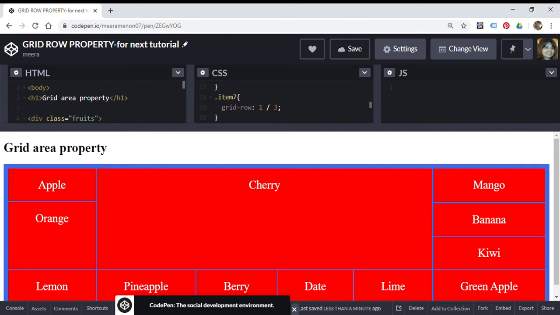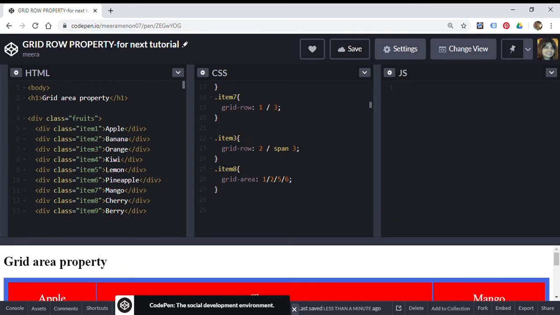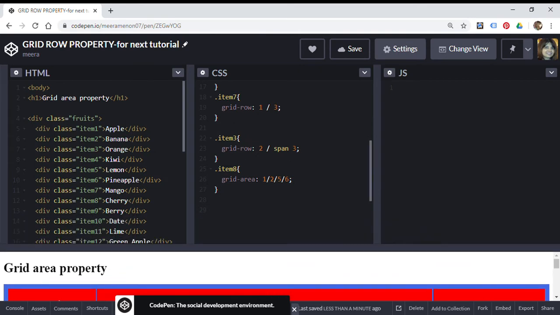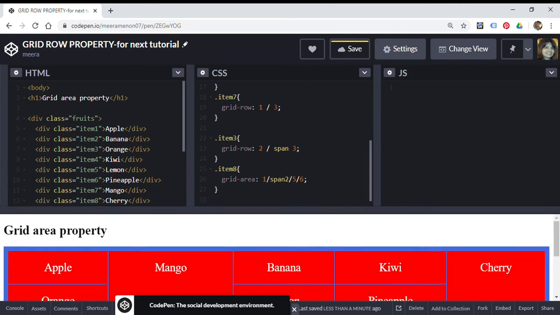So that's how it goes. Let's try something a bit different. Let's say everything remains the same, but instead of 2, I say span 2. So what does it mean if I say span 2? Here everything else is the same. Starts in row line 1. For the column, it spans 2 columns, ends row line 5, ends column line 6, right? You can do the span anywhere. Let's see how it goes here.